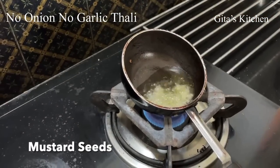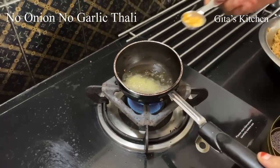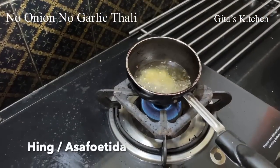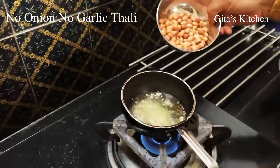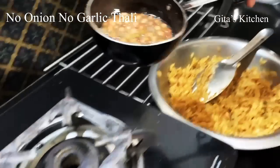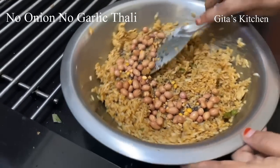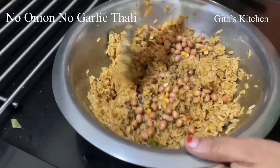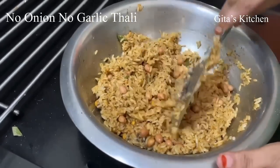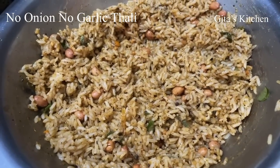Add mustard seeds, urad dal, chana dal. This is some hing. And ground nuts. Now pour this on top of this rice. And again mix everything well together. Our tasty Chitranna is done and ready.